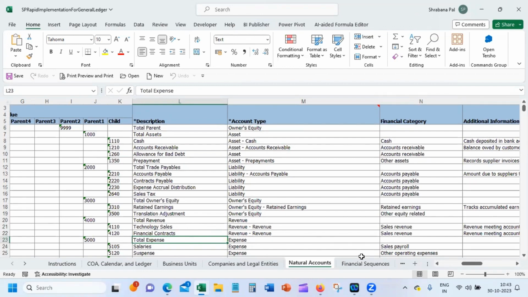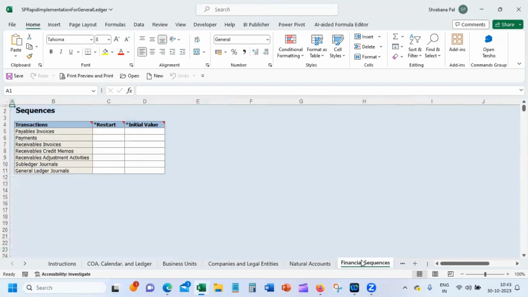And then the final thing that we have is our sequence numbers and the department. So let's come here and let's say annually.